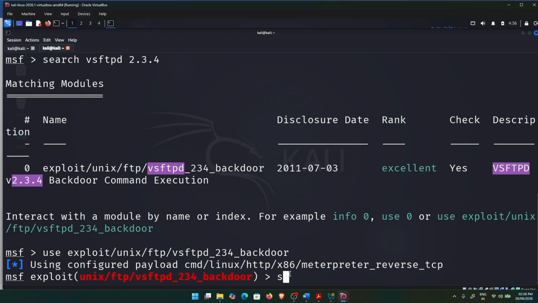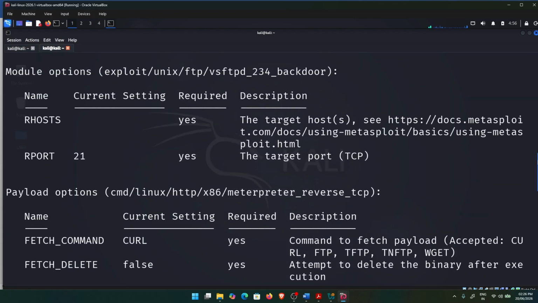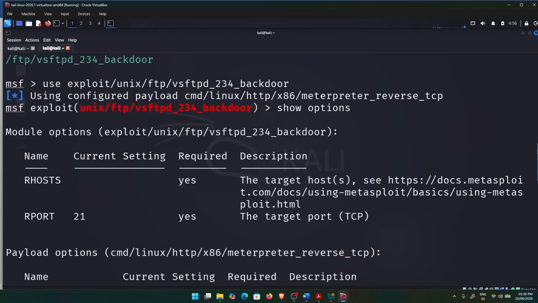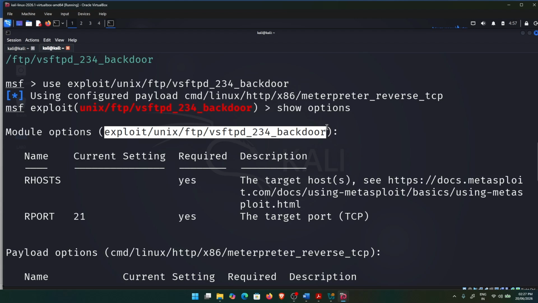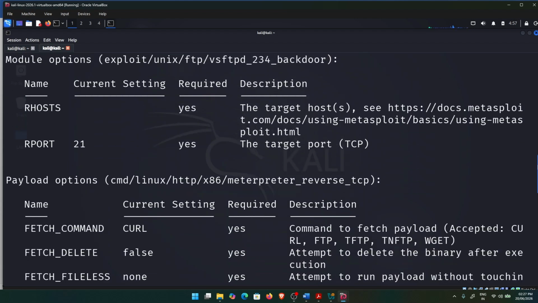Now type show options. This will show you all the options that are there for the exploit configuration. For this module we will be having these many options. The payload here is meterpreter reverse TCP.